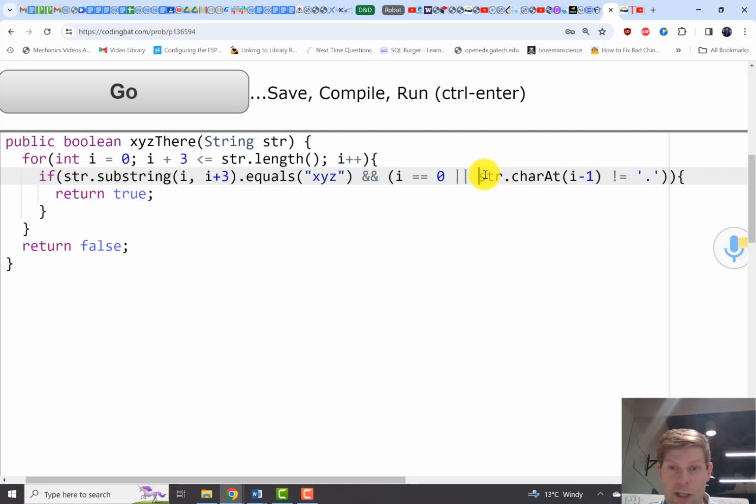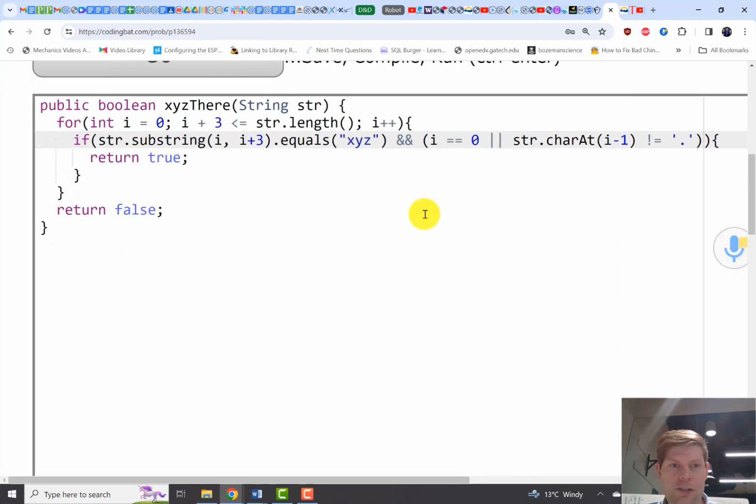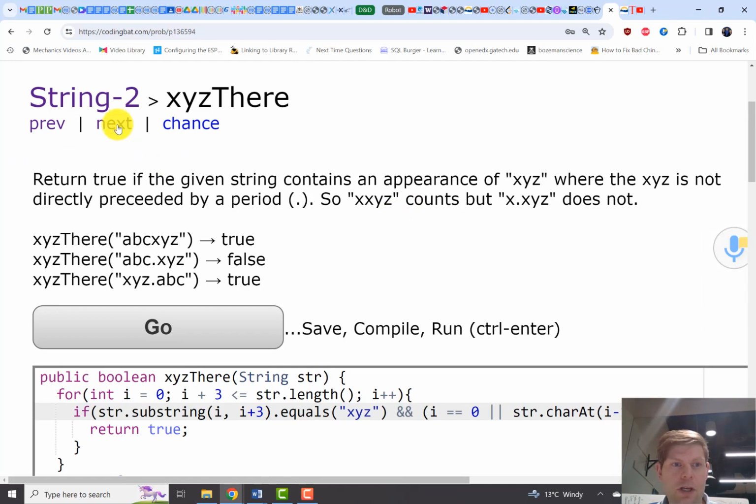So it will not check this if this is true, because true ORed with anything else is always true, so the computer doesn't even look. If it already knows the answer to this OR, it doesn't even need to look at the second thing. Anyway, this should handle it. We're using a guard. It's beautiful. Love the guards. It's good times.